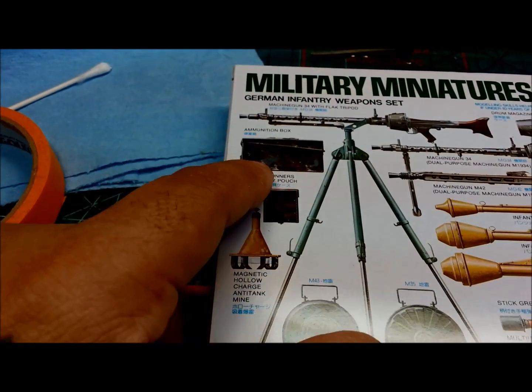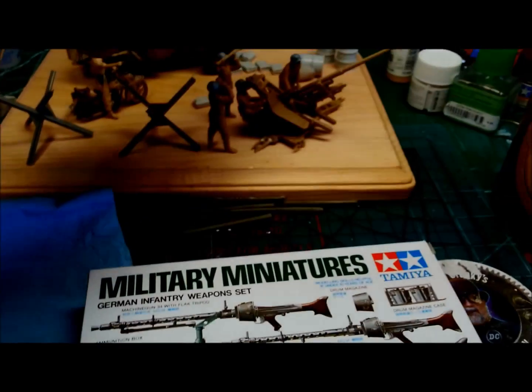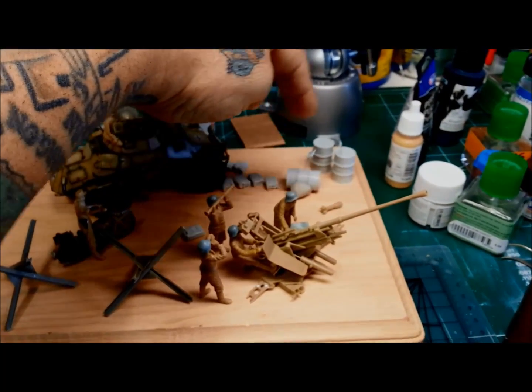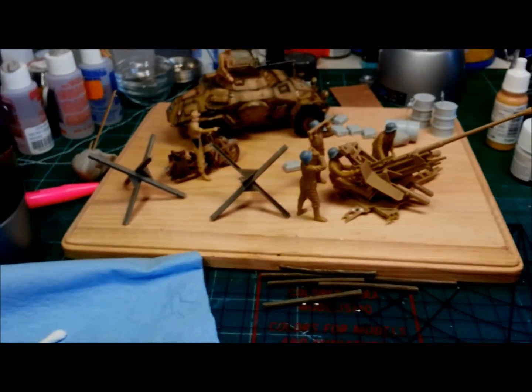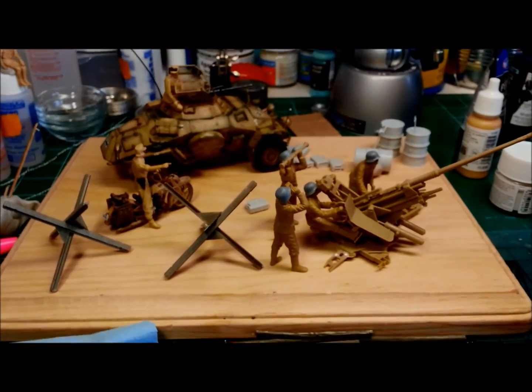And then you got the pouches and all that other stuff, the guns. So that's going to be all added. It's going to be a machine gun crew over here. These cans will be back here. Again, there's going to be a bigger base. I'm going to go look for one tomorrow.